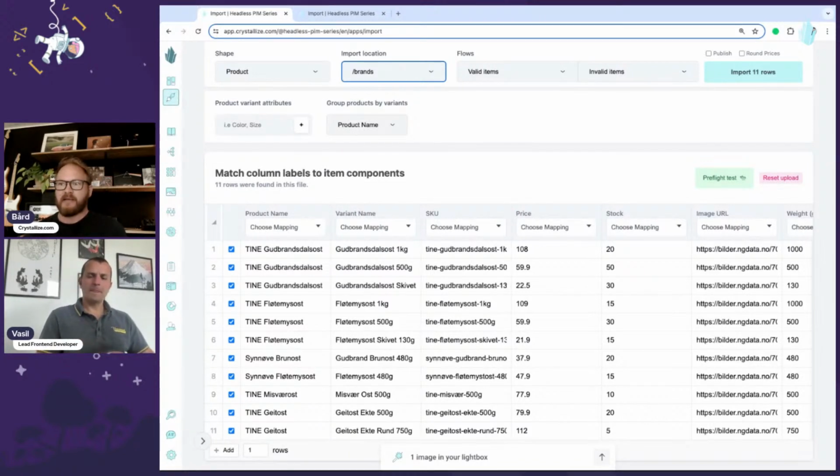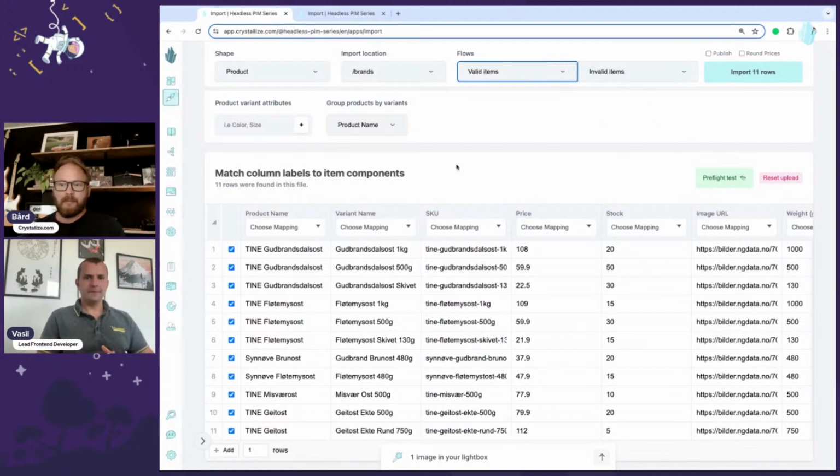So I choose under brands, and when I come to think of it, it is actually multiple brands. Let's see how we can tackle that. We'll not dive too much into it, but it is a possibility to also use validation, which we'll get back to, where you can have schemas that define content quality rules, and use different workflows depending on how complete the products are. You can also choose to publish directly if everything is good. I'll just keep it as a draft for now.